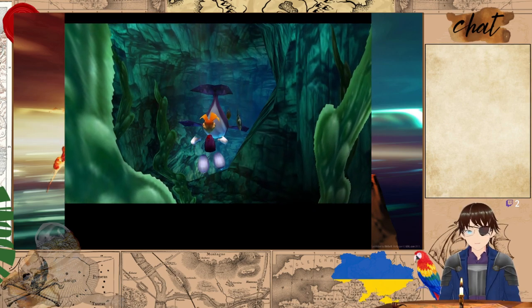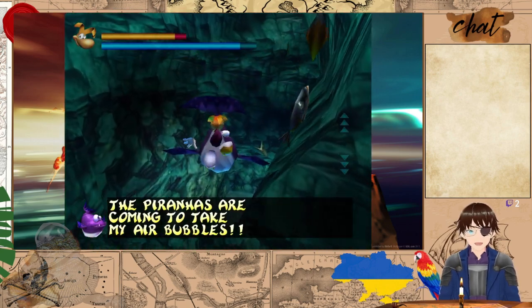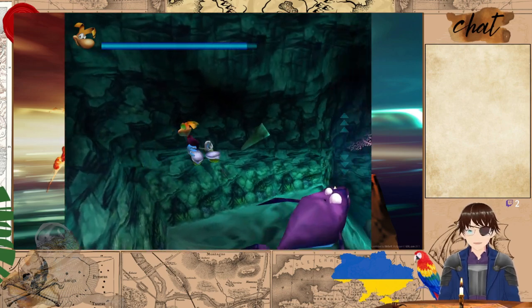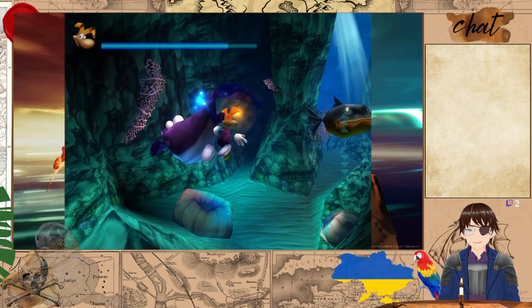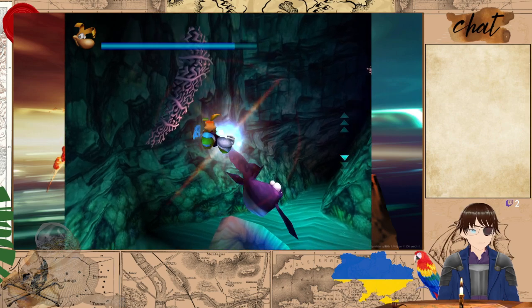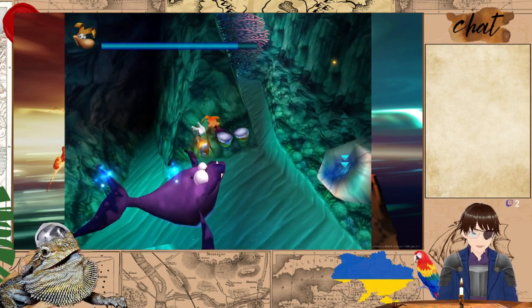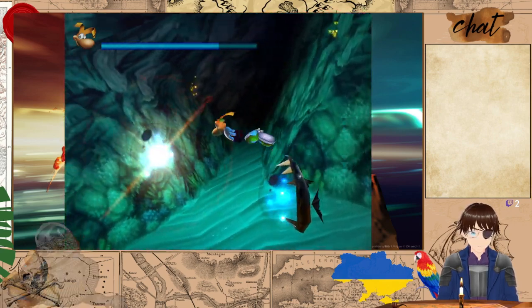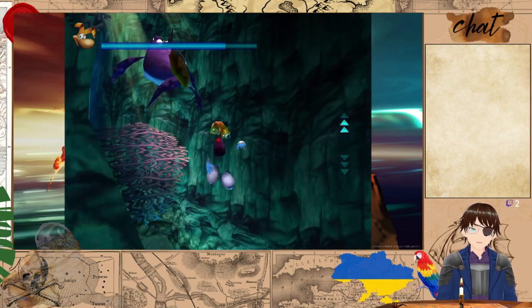And Carmen's eyes are 2D, just like glow boxes. Oh, the piranhas are coming to take my air bubbles. Yeah, we have to beat them to it, or just beat them up. Carmen's eyes don't have her pupils on the backs of them. Fuck off, painfully. You. That one's lost. Okay, we need one quickly.